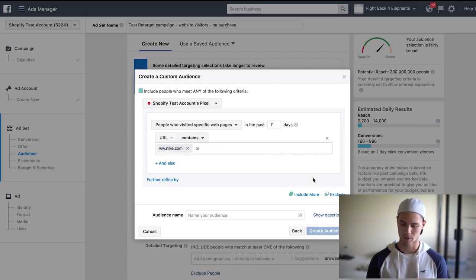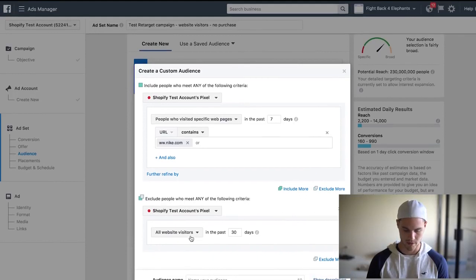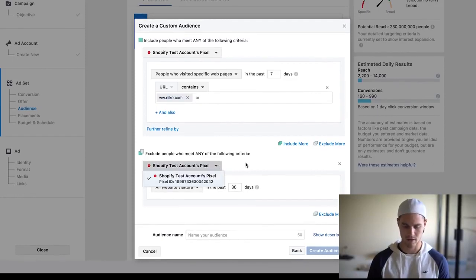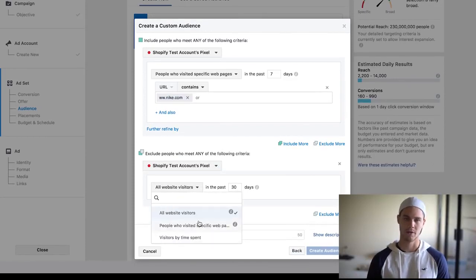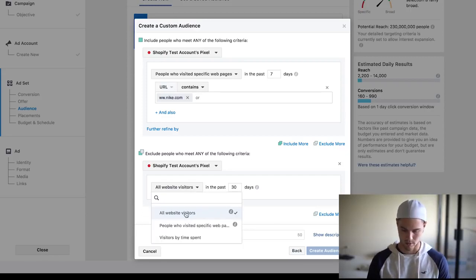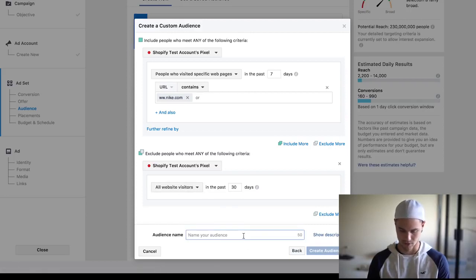And also we want to go to exclude. We're going to exclude the people. When you have your Facebook pixel installed, you will be able to see it. But basically, on this drop down, you'll be able to exclude people who have actually purchased. Now, you won't be able to do that unless you actually have purchases on your pixel, which obviously I don't because it's not set up yet. But if you do, you'll see a purchase button here, and you can exclude people that purchased. So basically, anybody who's visited your website but has not bought is who this ad is going to target. So because I can't do that, I guess I'll just do this.